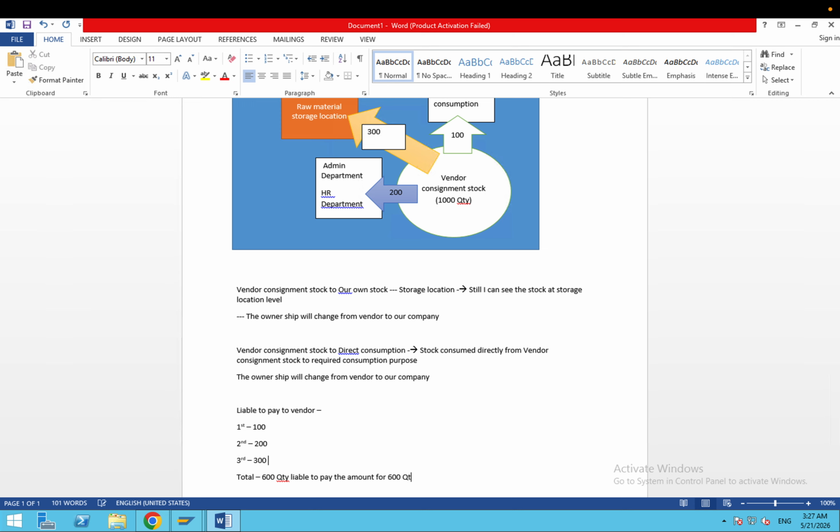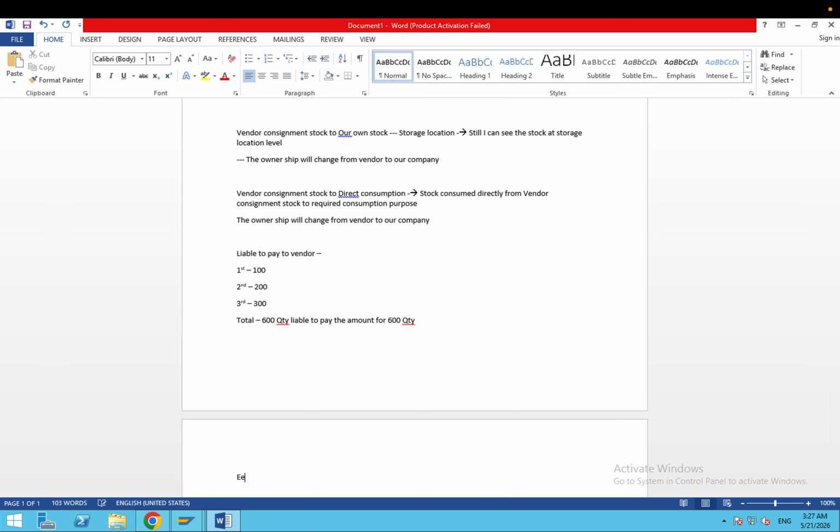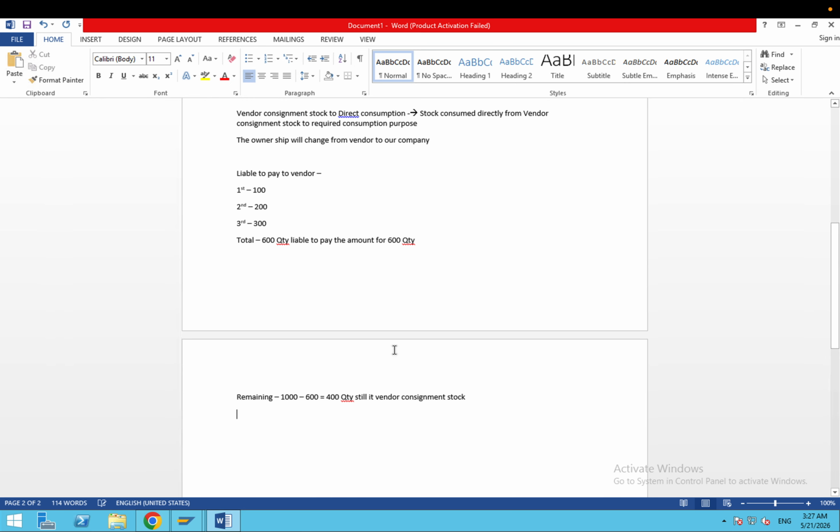So how much is remaining? Out of 1000 quantity minus 600, it is 400. So 400 is still vendor consignment stock, and the ownership has still not changed. Clear?